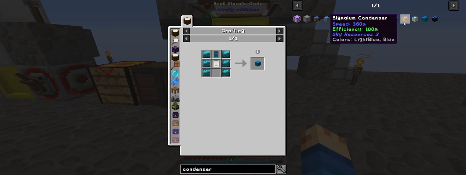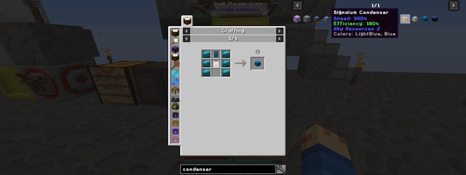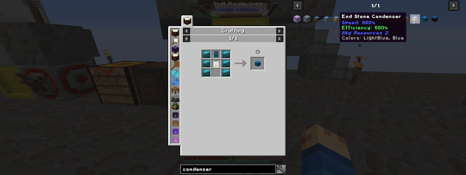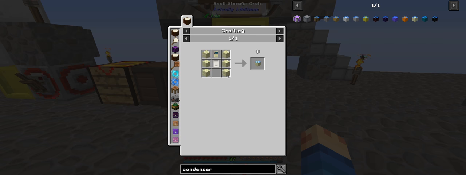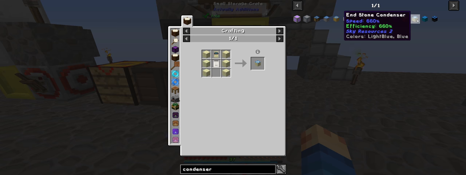But oh, look at the signalum. I didn't even look at that. I really would like to know about the efficiency, because this speed is slow, but this efficiency is higher. Oh, I could actually go endstone. What do I need for that? Ah, nah, see, back to this again. And then it's back to the dark matter.